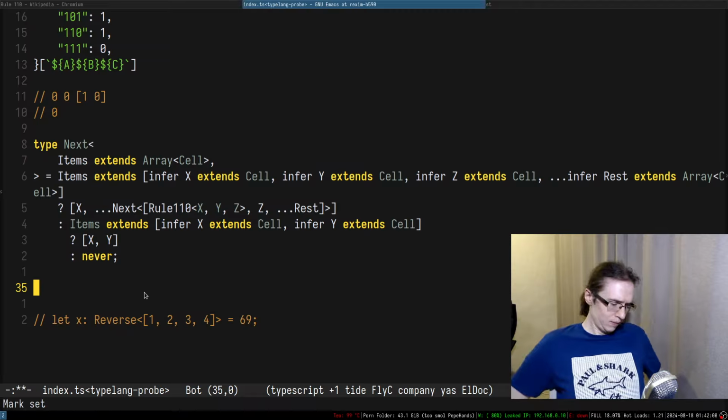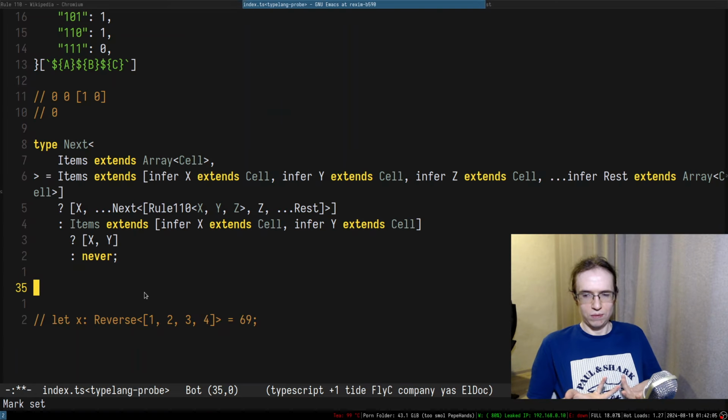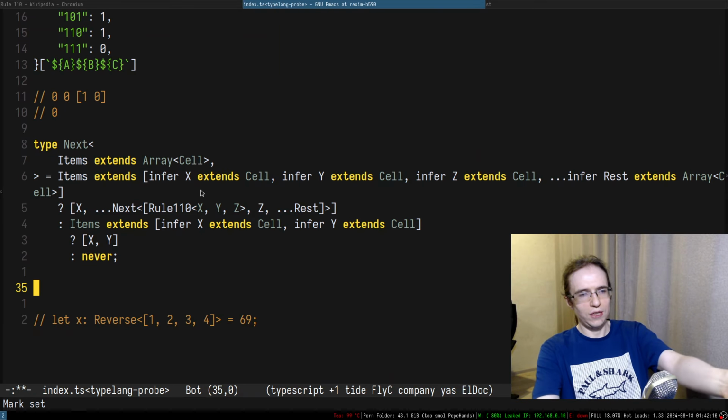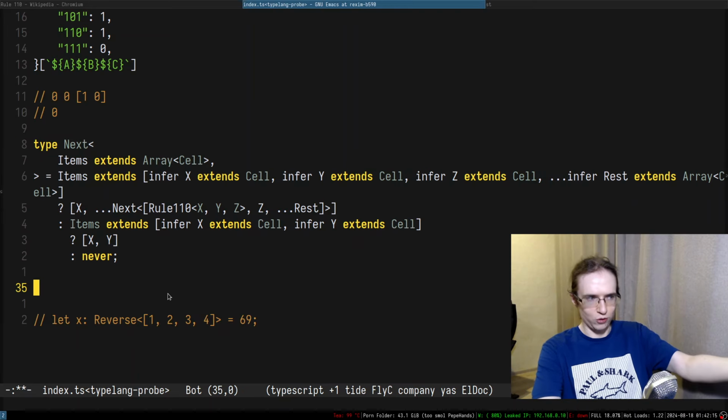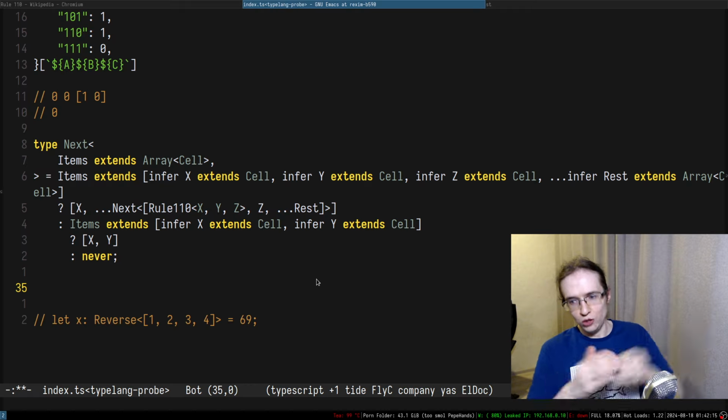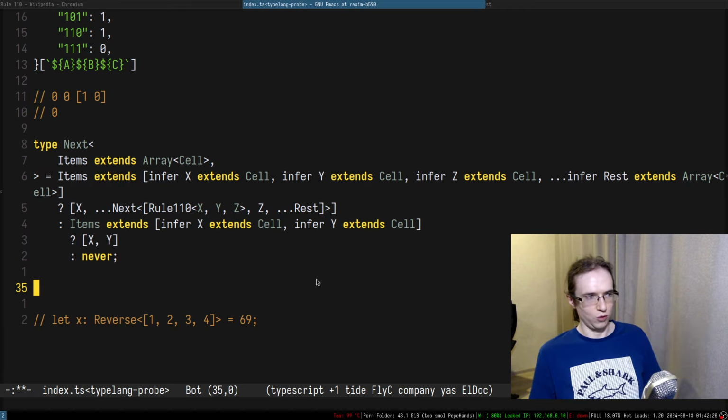We can basically use arrays as Peano numbers, right? Because what we're doing in here, we're chipping away elements out of the array. We can use that to generate a fixed amount of iterations. It's like Church encoding. Well, I mean, it's almost. Instead of Church encoding, we're using array encoding.